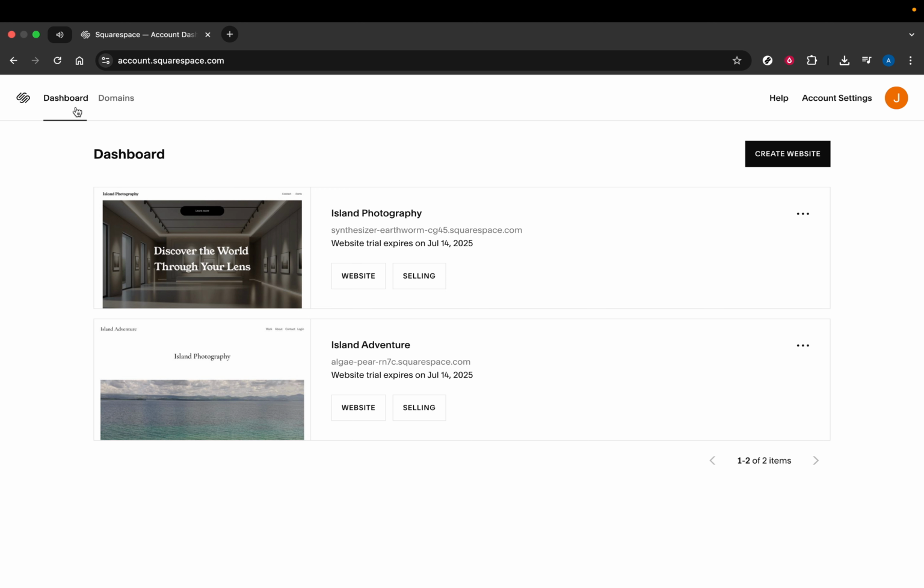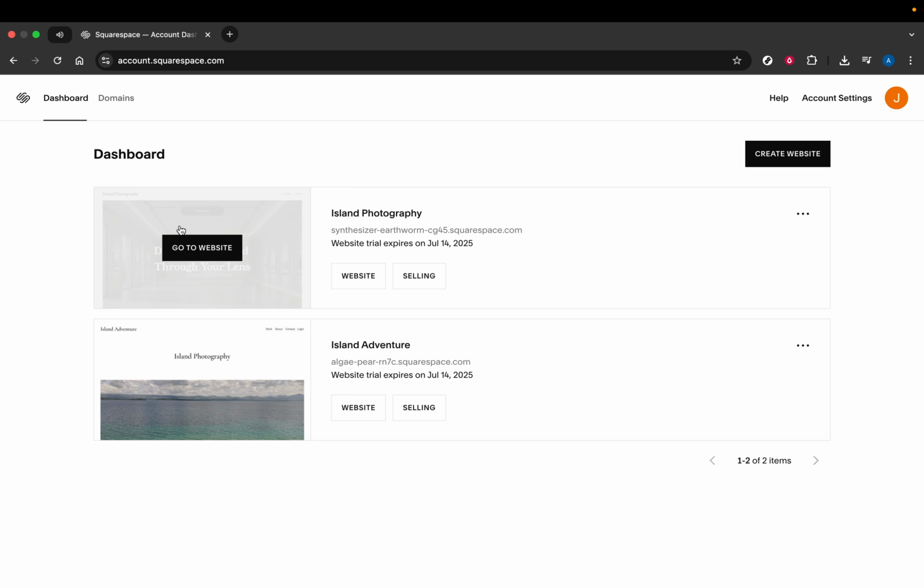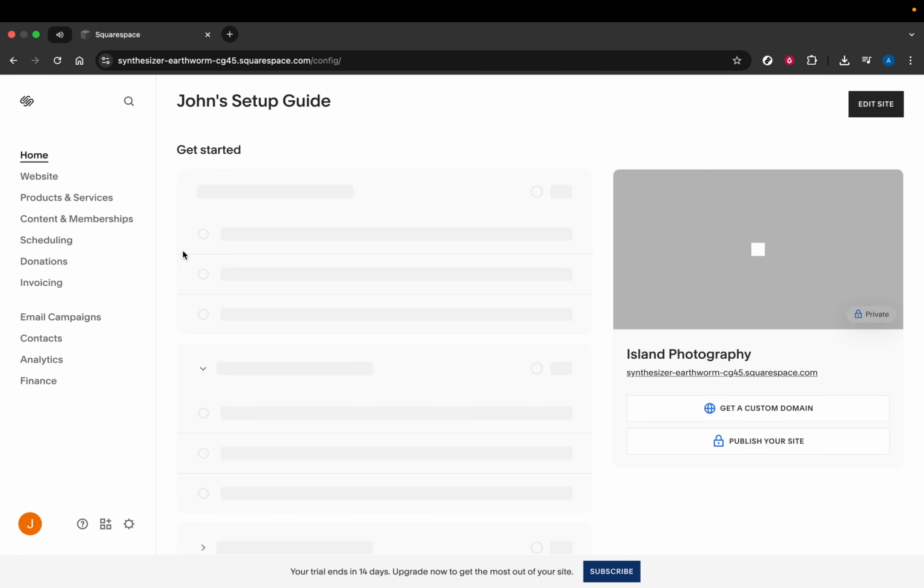This is the control center of your website, where all the magic happens. Once you've successfully logged in, you'll see an overview of your websites. If you manage multiple websites with your account, ensure you select the correct one that you intend to work on. Simply click on the website you want to edit, and you'll be directed to its respective dashboard where you can manage its settings, design, and content.